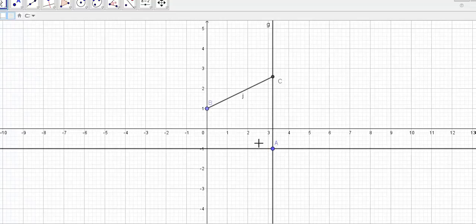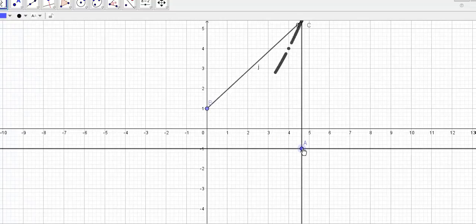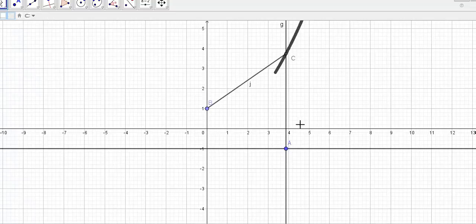So then, what is the set of points such that the distance between B and C is equal to the distance between C and A? C and A, you clearly see, is a perpendicular distance, right? So the perpendicular distance between C and A is equal to B and C. And what shape do I get if I move this around? You may see that it's a little bit of a curve, but we want to figure out what's going on.